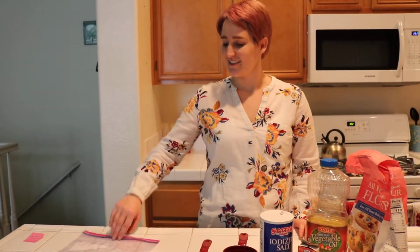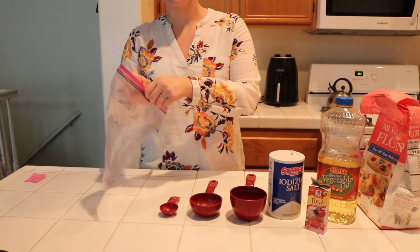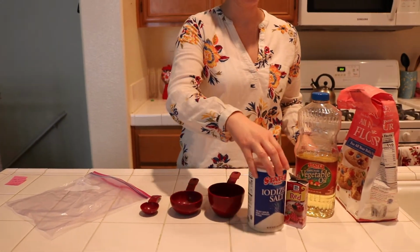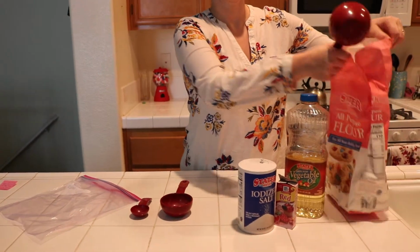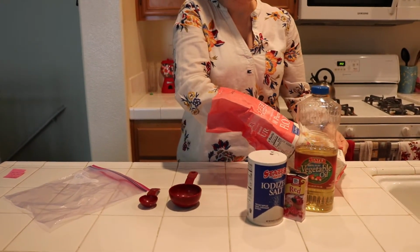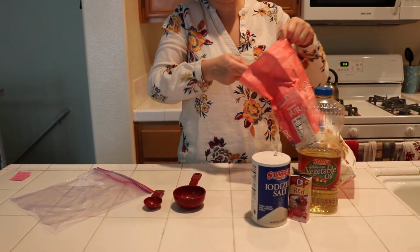So let's get started. We're just going to take our bag. We're going to start with 1 cup of flour. So I put the recipe in with the description for our program today. So don't worry about writing it down while I go. You can find it in there. But we're going to start with our 1 cup of flour. So just get it up to the top.